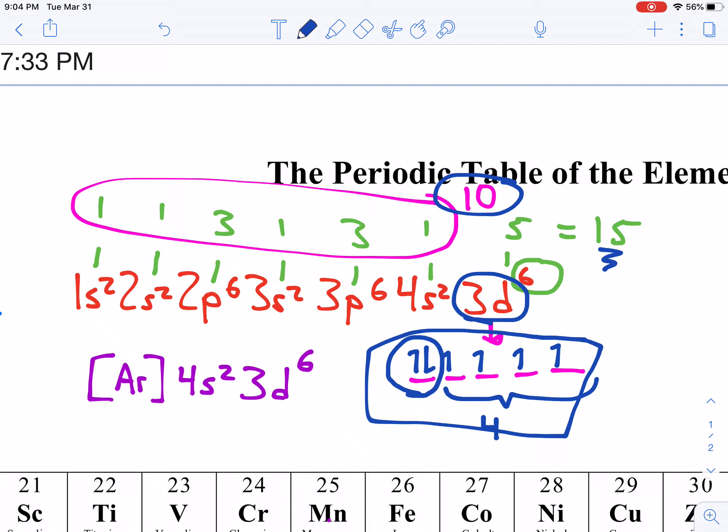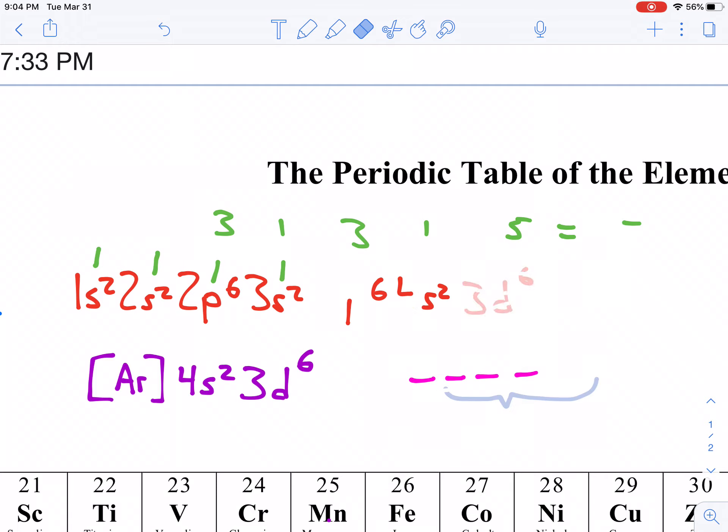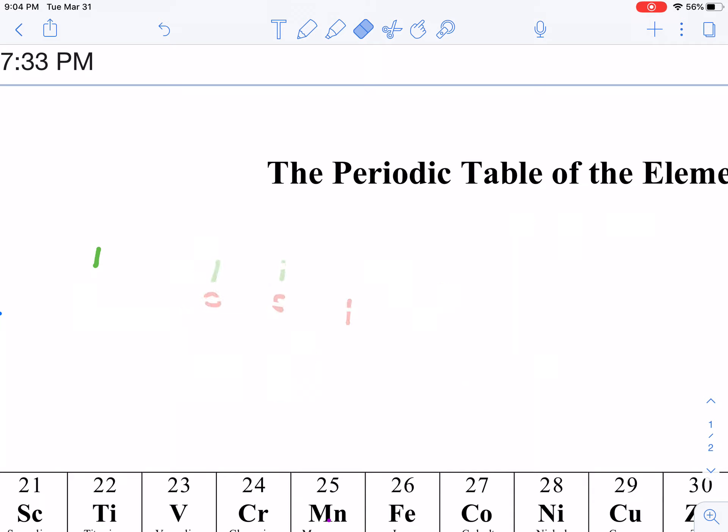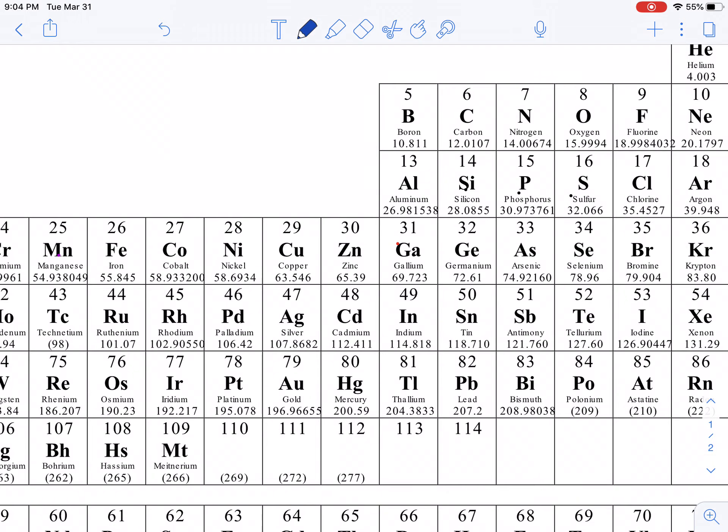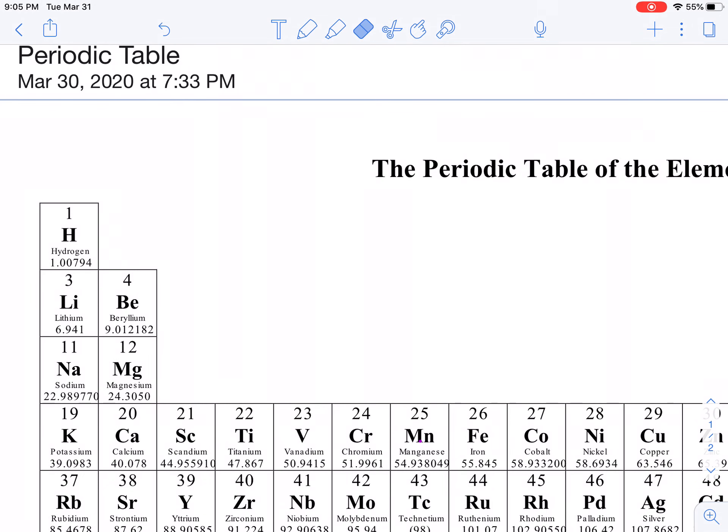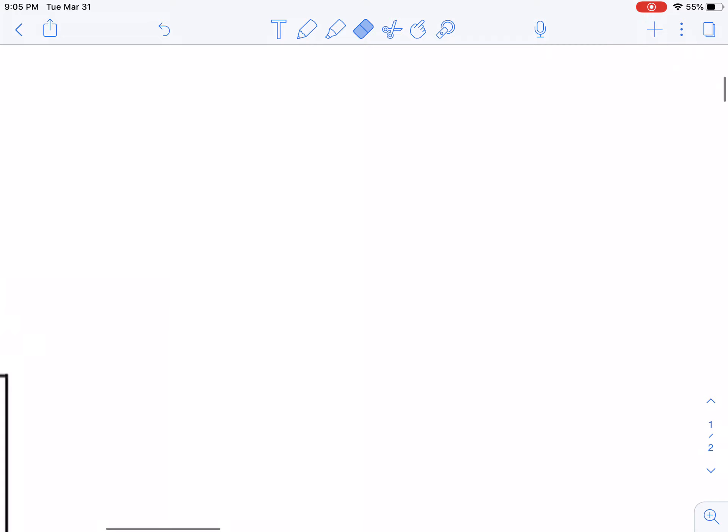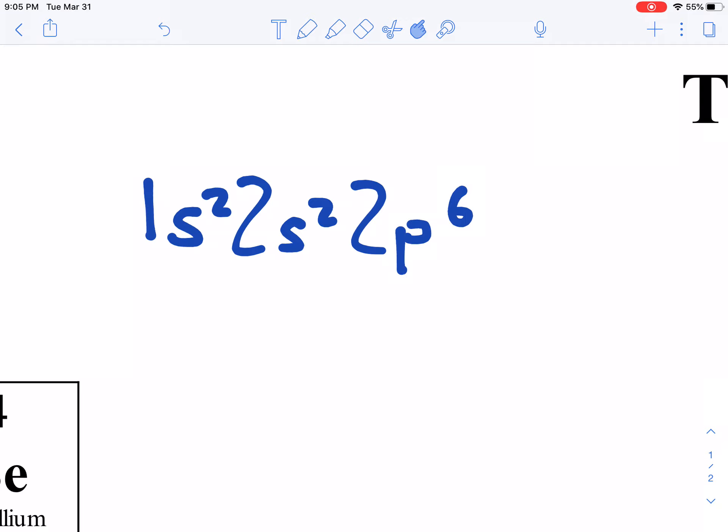So, let's try another one. We'll write both methods out and see which one works best for us for our questions. If you would like to get a head start in writing out the electron configuration for iodine, that would be excellent. Iodine is all the way down here. Again, you'll notice in number two, it first says write the electron configuration. So, if we ask you to write the electron configuration on our test or quiz, that means the full thing. If we want the noble gas one, it would say the noble gas configuration or the shorthand configuration. So, the fact that this says write the electron configuration means we need to write out the entire thing.